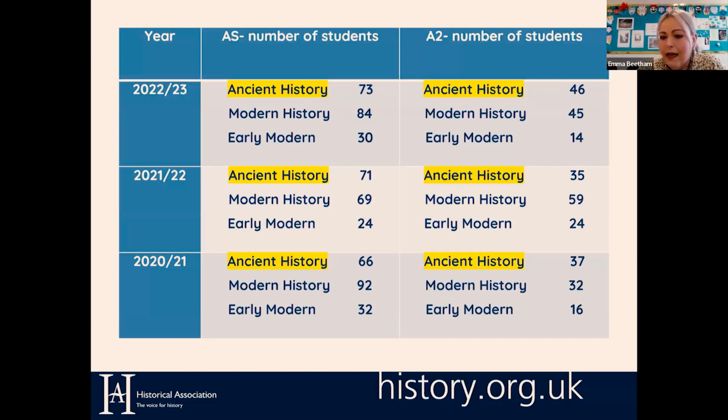We like to see it as another way of enhancing the curriculum for the students, that they can actually choose a period of history or two periods if they want to. And it just reinforces that idea of the love of the subject. If you really love history and you love reading and you love writing and you love finding out about the past, and you've got this curiosity of mind, then you can see that the numbers speak for themselves, that it doesn't make fewer modern history groups or early modern history groups. It just adds more students. It just adds, as you say, more funding, more numbers, etc.